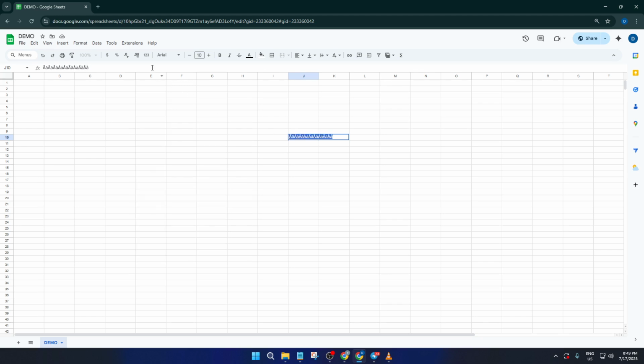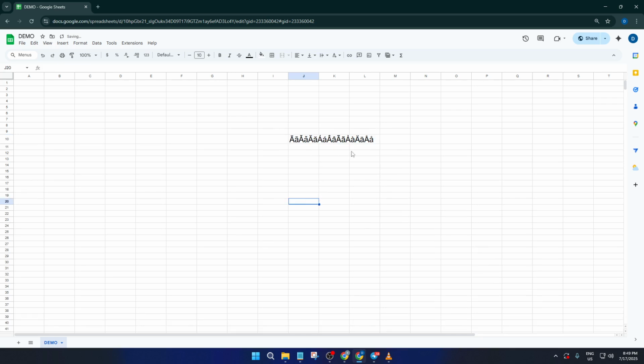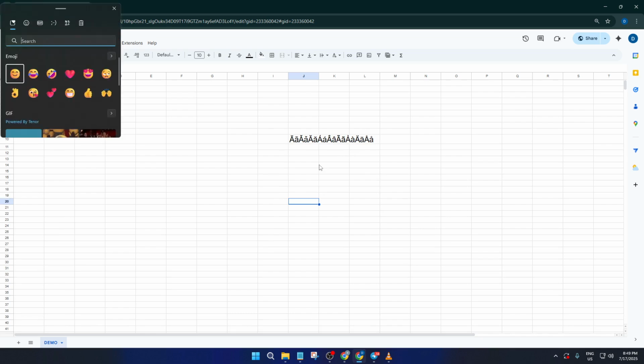When you see the accent character you need, just click it. Instantly, it'll be inserted right where your cursor was in Google Sheets. So for example, if you're typing José or François, you can pop in those special letters effortlessly. If you've got several different accents to add, maybe for a list of names, just repeat the process for each one. And here's a tip.